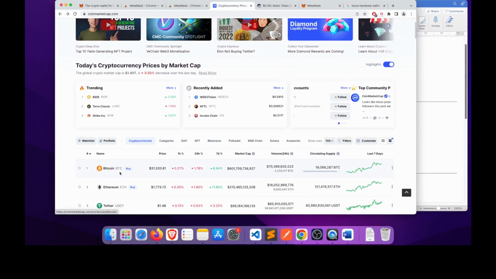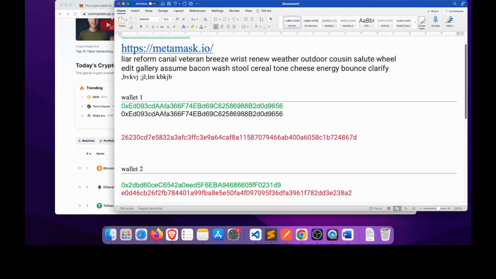So let's say you have Bitcoin and you install MetaMask and you send your Bitcoin to this address. That money will be totally gone. You will not be able to access it anyway. Nobody can access that money, because it is going to an invalid address. What happens when you send your letter to an invalid address? It is gone, right? Similar things happen. So you cannot send your Bitcoin to MetaMask.